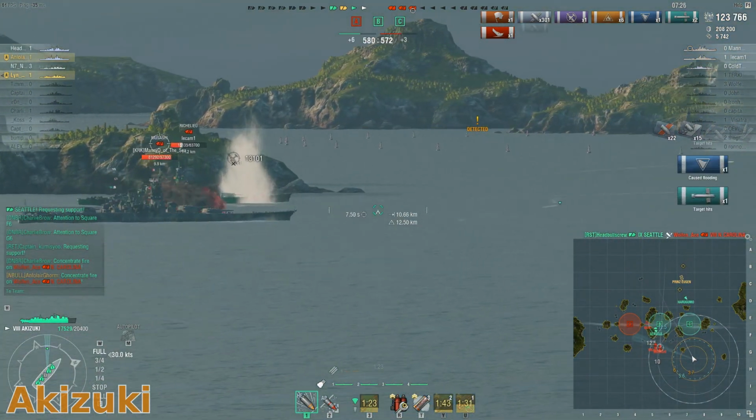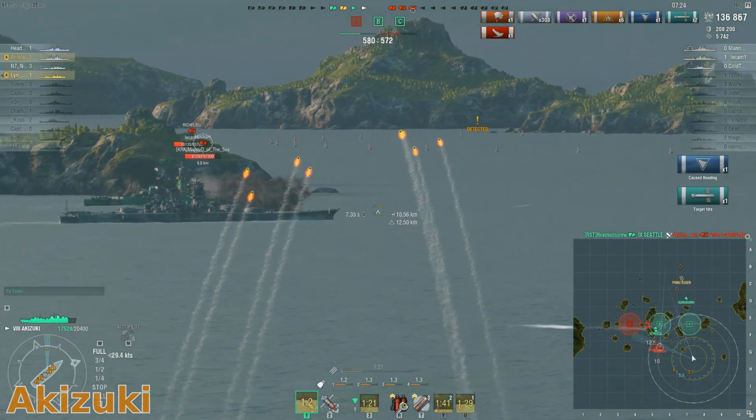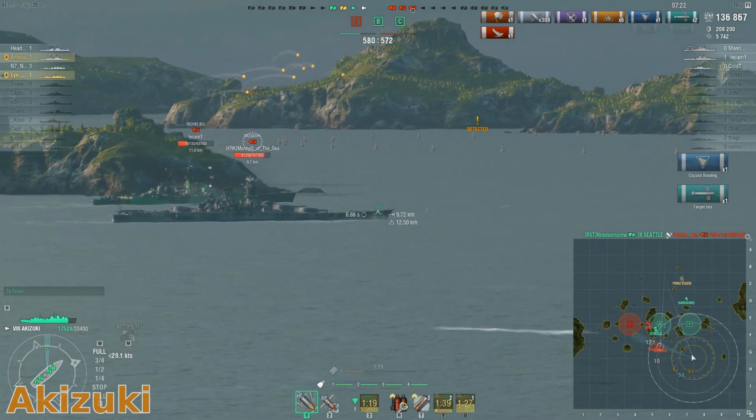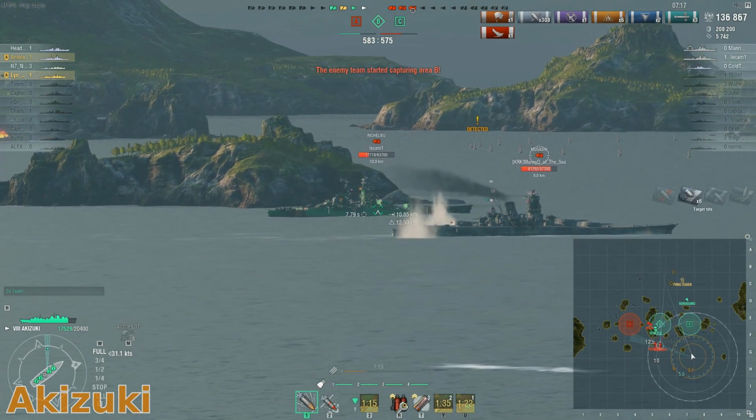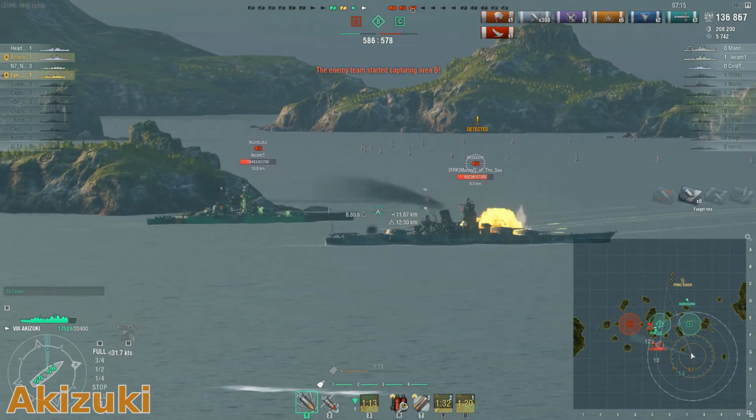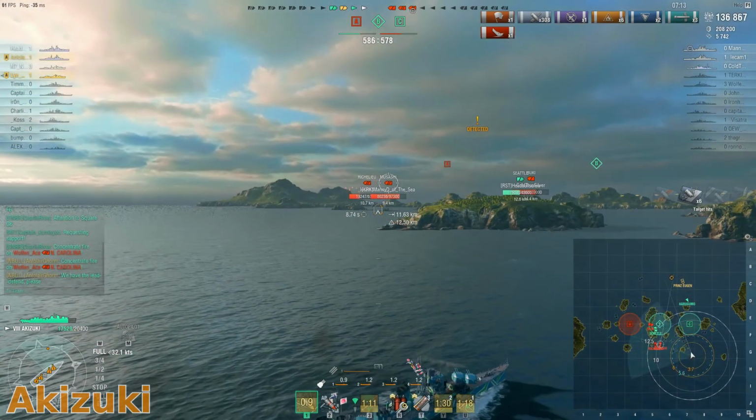Lin has gotten a torpedo on both the Musashi and the Richelieu, and the Richelieu's torpedo hit was actually with flooding, and that's going to be important here because he's now very vulnerable to any sort of DOT damage.